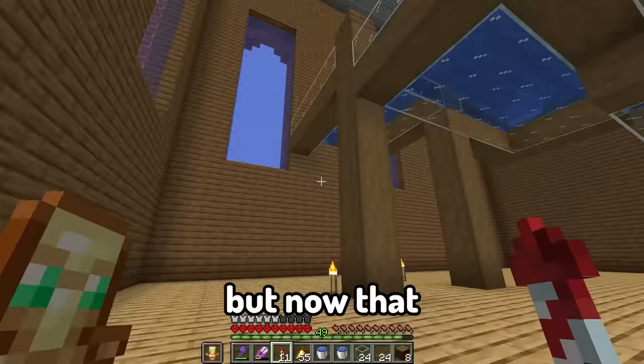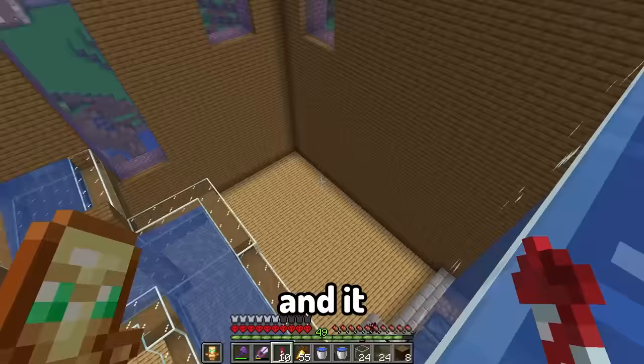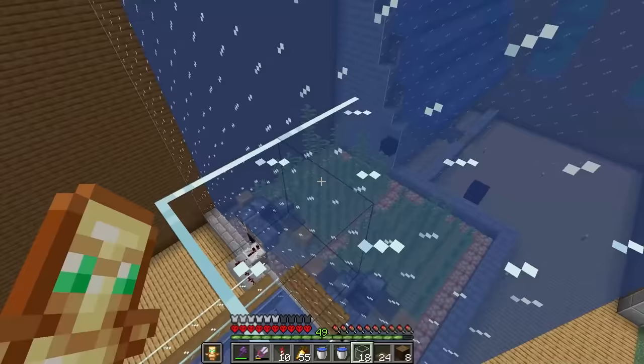But now that this thing is made, we can start working on the collection system for the kelp farm. Now we'll know where the waterfall can go. And it seems like we have a big empty space right over here. Let's build out a little platform. That's 7 blocks.